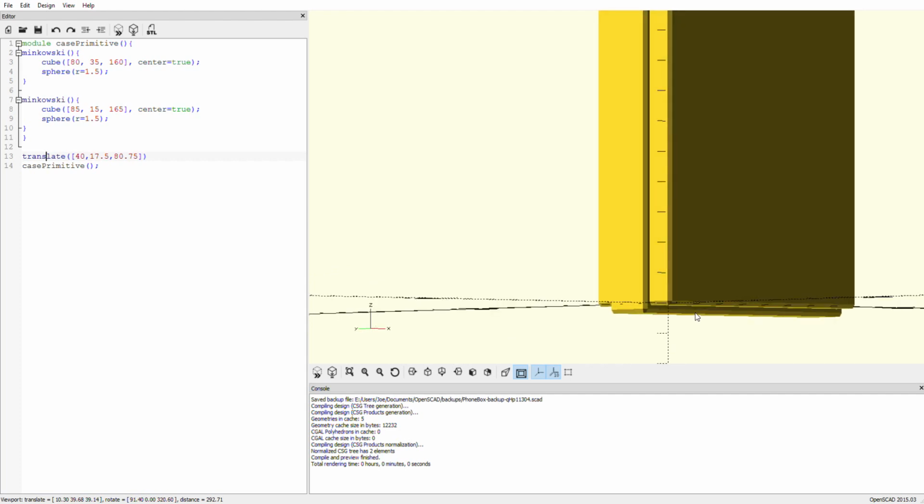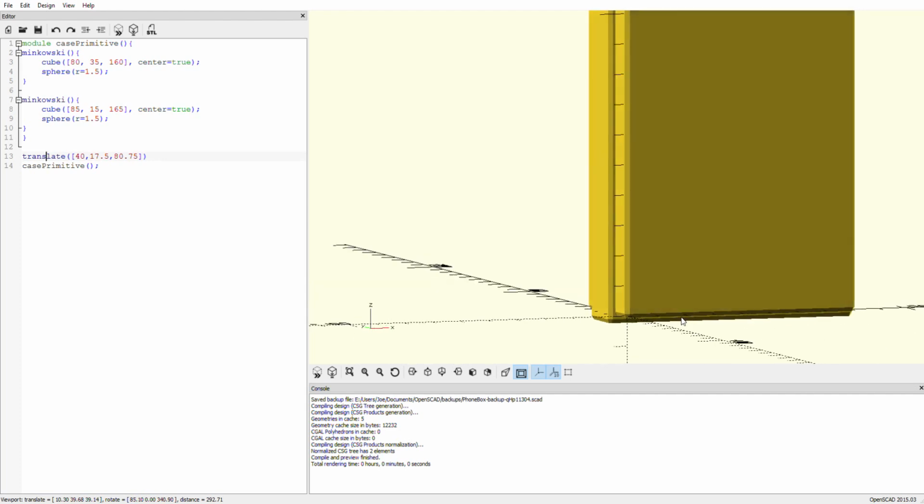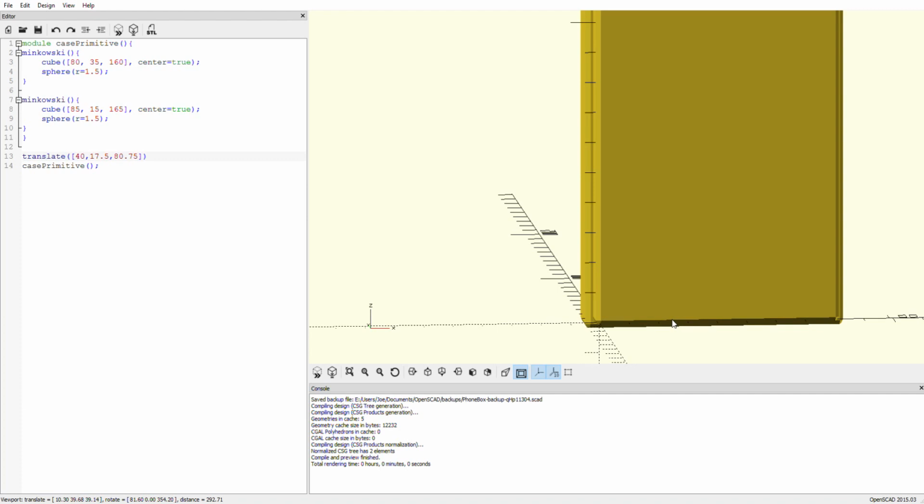Am I doing things wrong? So it's not 0.75 after all, it is 1.5. Well, I've been misunderstanding the Minkowski, and that explains some things. So this apparently needs to be 1.5. So 81.5. Well, what do you know?